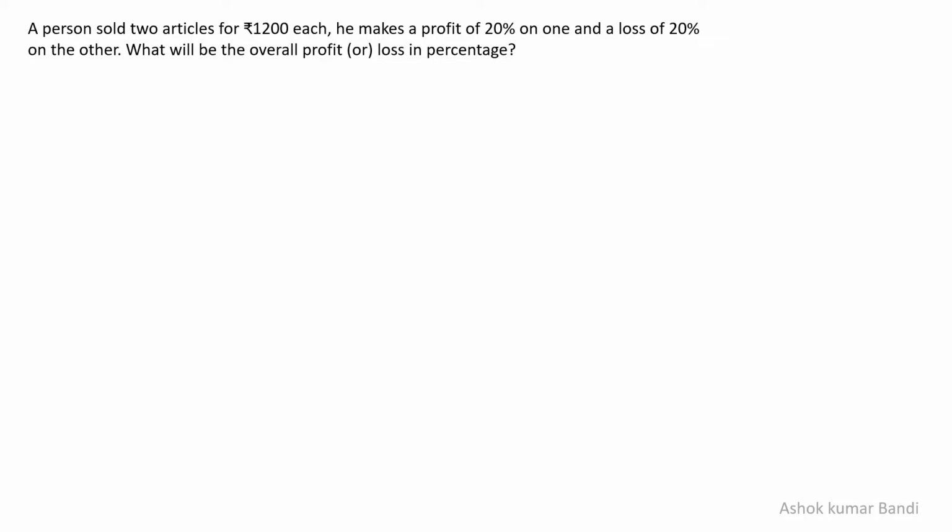Solve this one. But here the answer is not no profit no loss. Why? Because there he is buying for the same price, that's why you are getting no profit no loss. But here he is selling for the same price, so you are not going to get no profit no loss. Do it and let me know the answer.